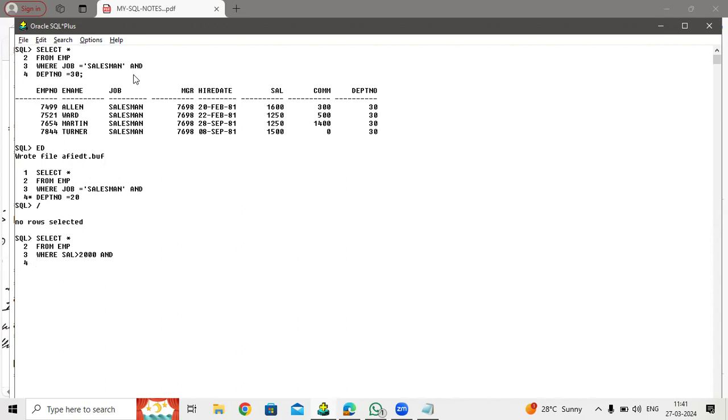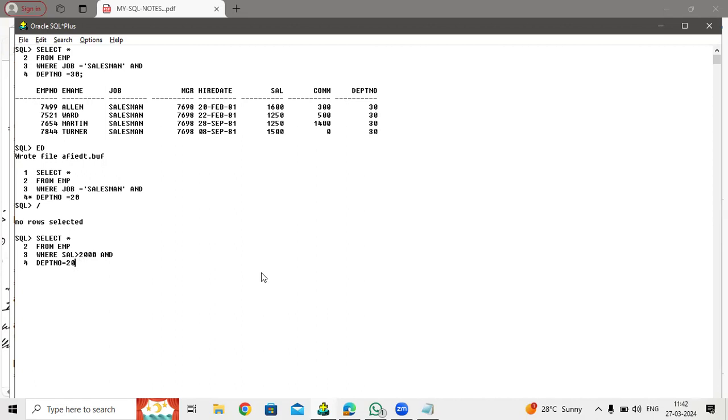Yes, we can use the logical operator AND. If I'm having department number equal to 20, and if they ask for department 30 also, again I can use AND department number 30. And if they ask again for somebody working as a salesman and not working as a clerk, job equals single-quoted clerk. Whatever the number of conditions they ask, the same number of AND operators has to be used. But one where clause is enough. One where clause, multiple logical operators. That's what the where clause can accept: multiple conditions.